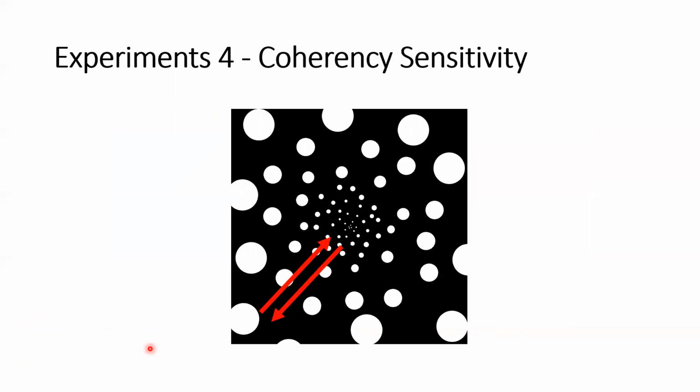Among our subjects, 9 controls and 9 amblyopes participated in experiment 4, during which we measured the coherency sensitivity of the response evoked within the motion selective sites. Here, stimuli were random dots. Their size changed with eccentricity to compensate for the cortical magnification factor. In different blocks, we changed the coherency of motion between 30% and 95%.